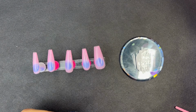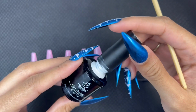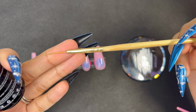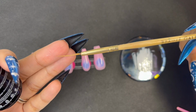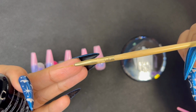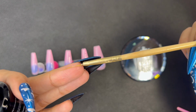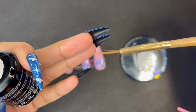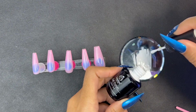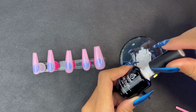Okay, so now that the base color is down for our French tip, I'm going to be going in with Beetles Gel Polish in the color White, and I'm going to be using this liner brush. It was a thicker brush to begin with, but I had trimmed it down slightly with some scissors just because it was too thick. So I find that it works way better like this. So let's get started. I'm gonna add some more gel polish because I already did the first hand just to get my groove back.